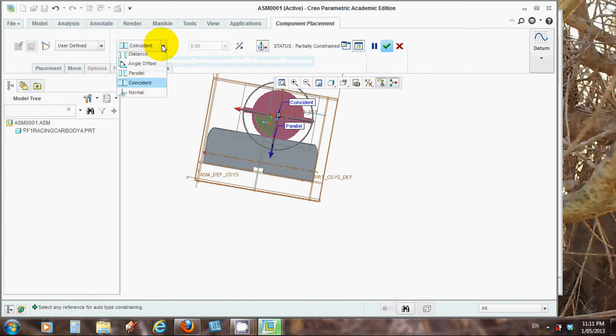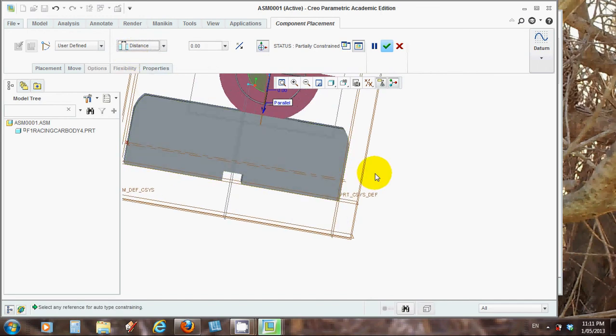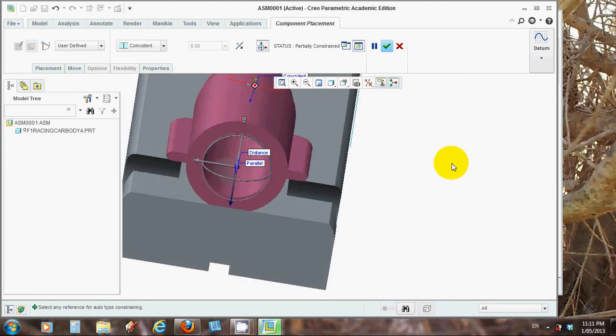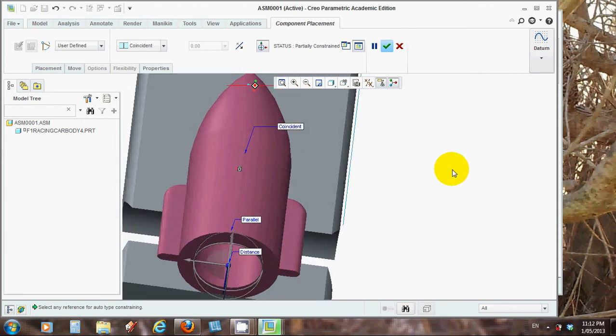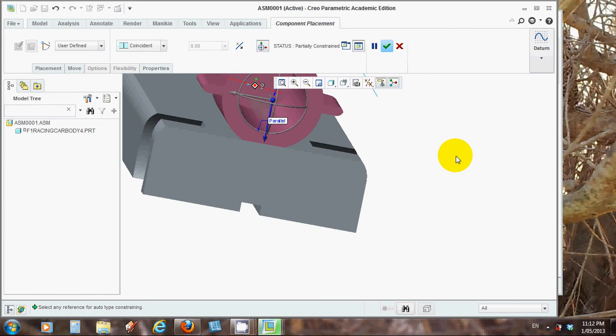So let's select another, we can use a distance measurement. Okay, so let's try distance measurement now. We'll make this a little bit smaller, and I want this center plane, the distance between here and this plane, which is the middle, splitting the middle of my bullet rocket shape, I want them to be coincident, and I've now got it exactly in the circle, exactly in the center. So I'm happy with that.